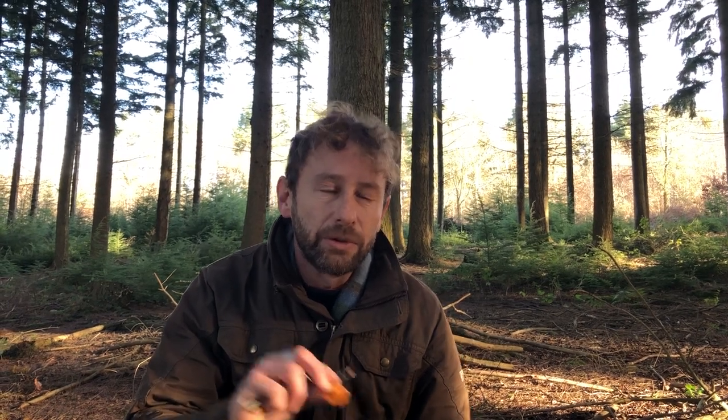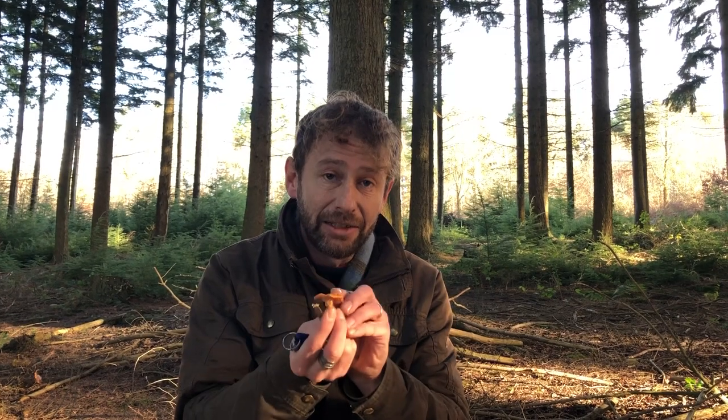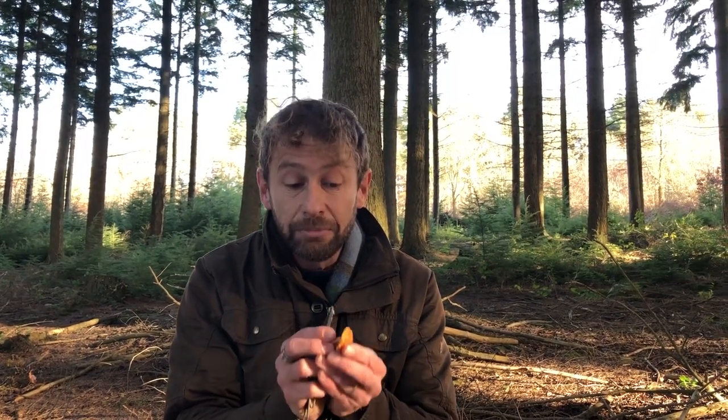This is an easier mushroom than most to get going in new places because it's not fussy. This one will grow in deciduous woodlands as well as in pine woods like we're in here. They're not fussy about the trees they'll grow with — nowhere near as fussy as most other mushrooms. So this is a lovely find. A light-coloured mushroom growing out of the ground with a stem and spikes under the cap means you have an edible mushroom.